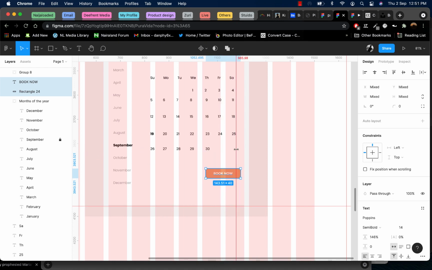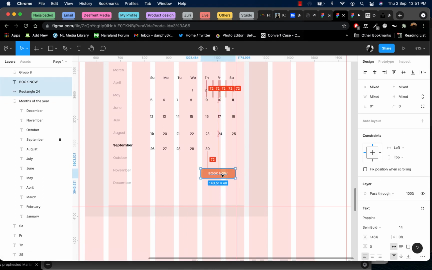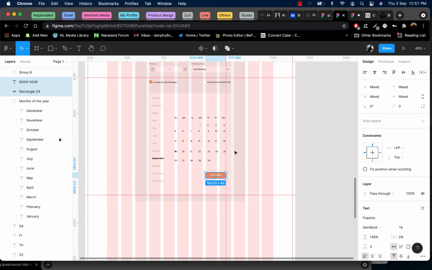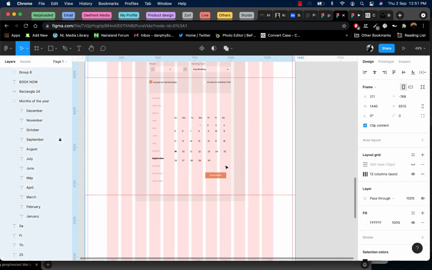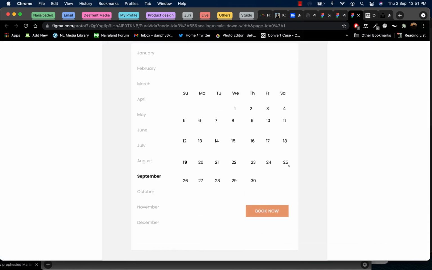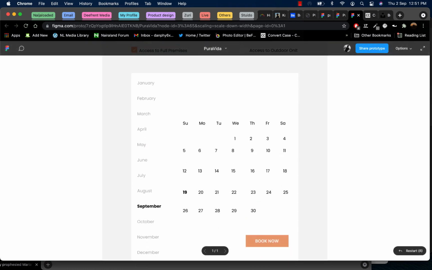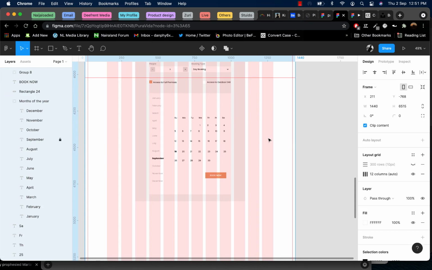Now I know the date is actually kind of rough. The calendar is rough. That's because it's rush work. But when you're building yours, you could just calm down to arrange it and make sure that everything is proportionally okay. So if you check it in the preview, this is what it looks like. Okay, now let's go build our footer.